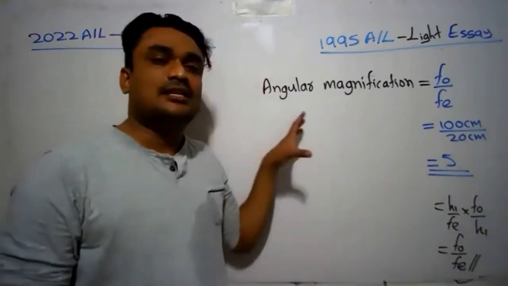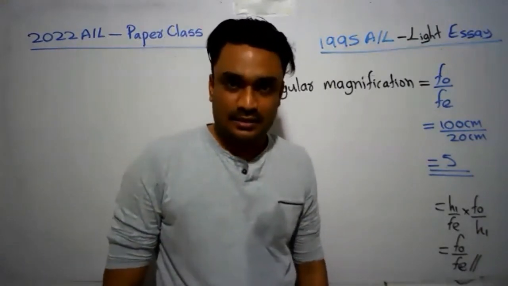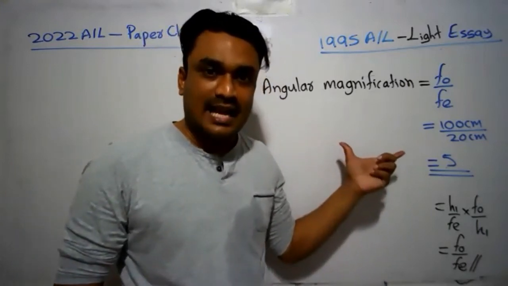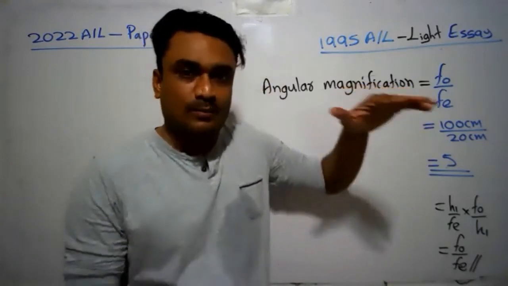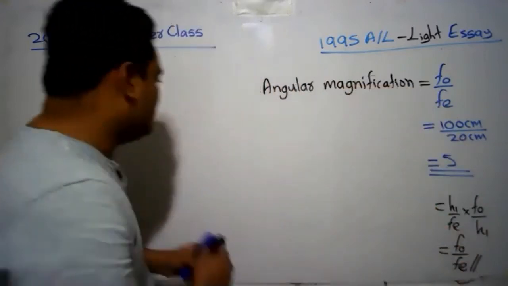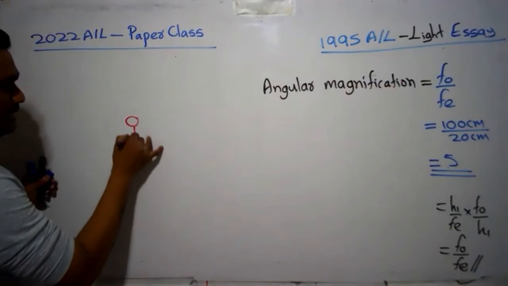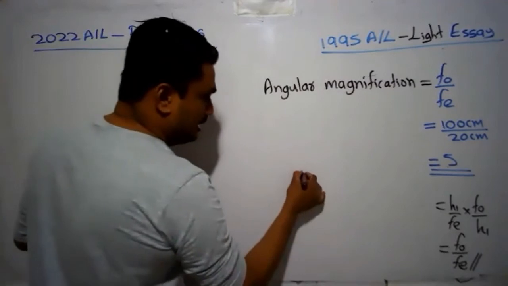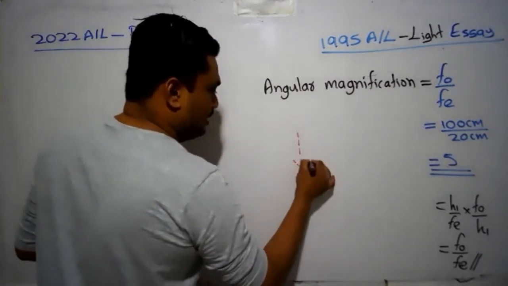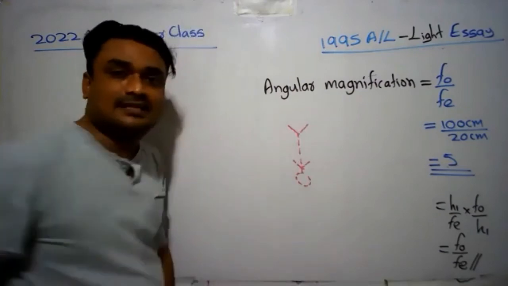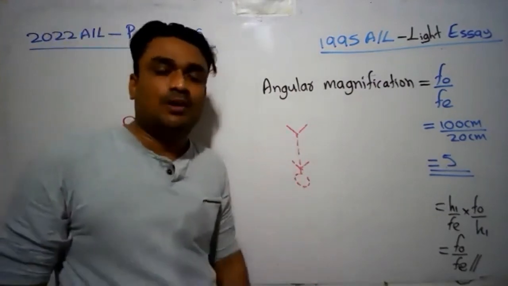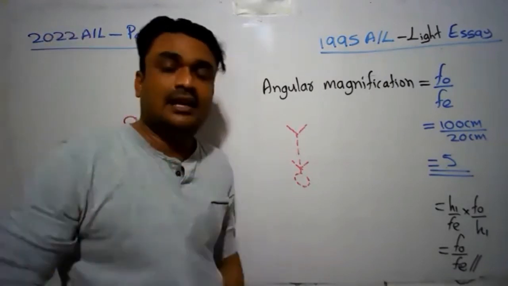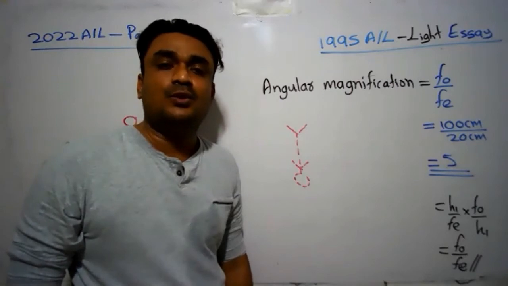Terrestrial telescope means it is used to observe objects on the earth. If you use only two lenses, as in an astronomical telescope, objects will be inverted. The image will be seen like this. If you use a normal astronomical telescope with two lenses to observe a human, you will see the human like this. The human will be inverted. To overcome this problem, the student uses another convergent lens and places it somewhere in between the first two lenses.